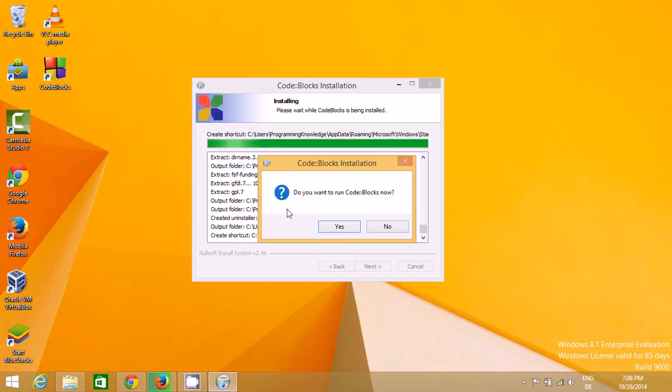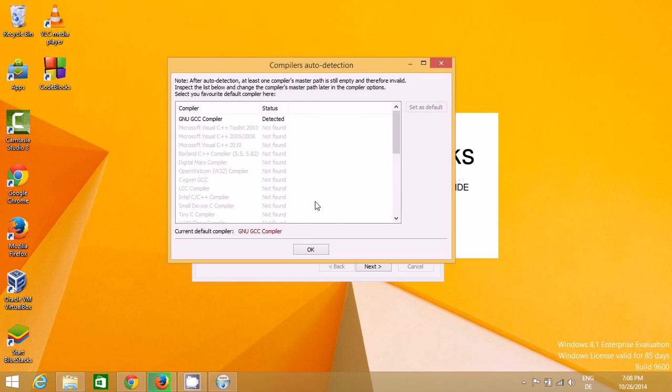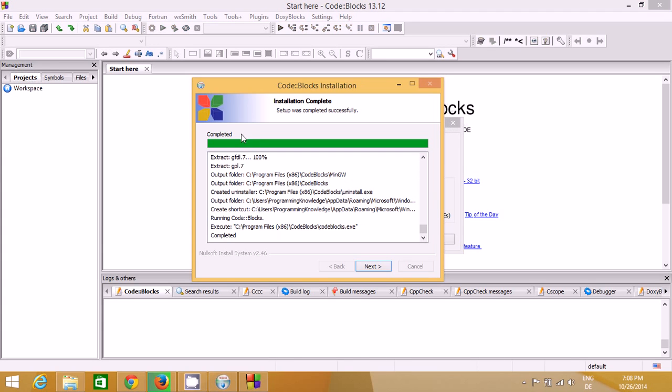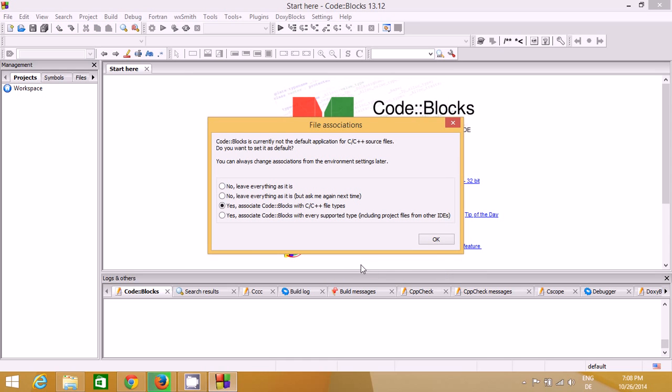Now it says the installation is done, I think, and asks do you want to run CodeBlocks? Yes, I want to run it, and it will run CodeBlocks. It says something, I will click OK, and here the installation is complete, so I will click next and finish.